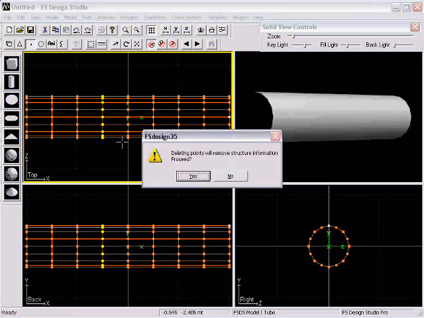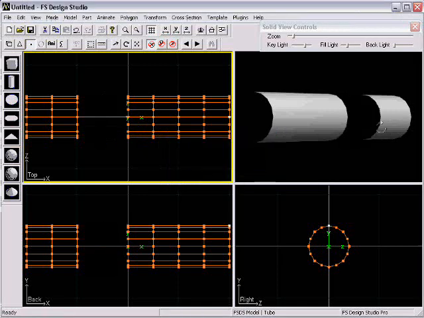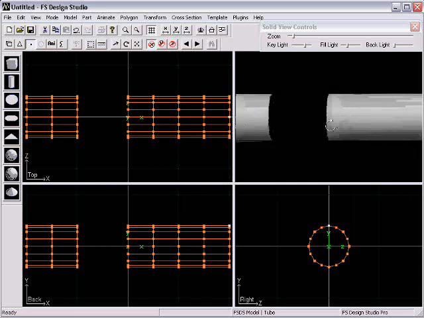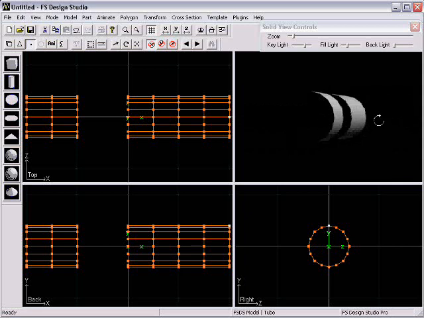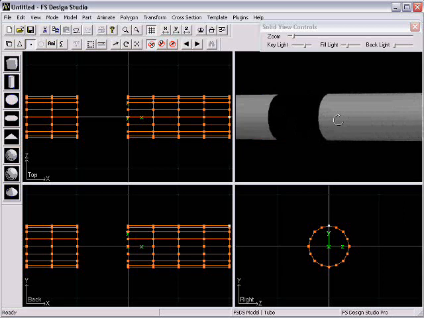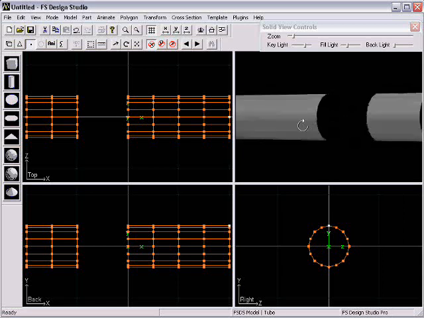Then if I hit delete, it'll ask me if I want to proceed, because it'll remove structure information. I hit yes, and notice the difference. When I delete a whole cross section's worth of vertexes or points, it deletes structure information, or part of your structure. Now you may want to do that, there are reasons for that, but generally, if you're working with a tube or shaping a fuselage, you obviously don't want to lose part of the feature, because once you've deleted it, it's a lot harder to draw it back in there.